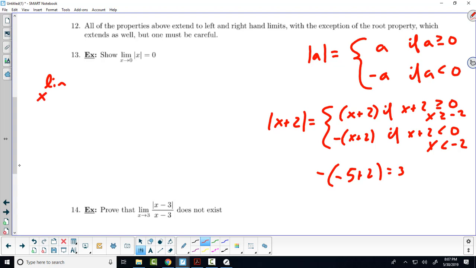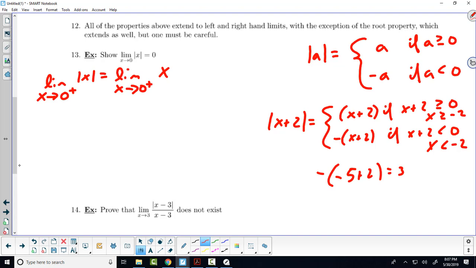So let's first approach from the right of the absolute value of x. Now, what types of numbers am I plugging in for x? Only positive numbers, right? So now there's no ambiguity. Even though I don't know what x is, I know that it's positive, so I know how to take its absolute value. How do you take the absolute value of a positive number? Everyone say, leave it alone. Very good. The limit as x approaches 0 from the right is just x, right?